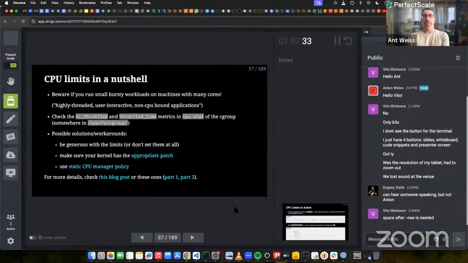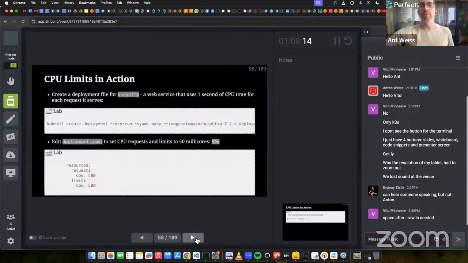Okay. Also, the kernel needs to have appropriate patch level. There's a link to that. And also, Kubernetes allows us to use static CPU manager policy, which allows us to lock a container to a specific CPU. So if we need to make sure that our container gives us predictable behavior and it has access to one specific CPU, of course, it's not very efficient, because we're not getting maximum efficiency and maximum performance, maximum utilization, but we do get great performance for that specific container. So definitely look into that too.